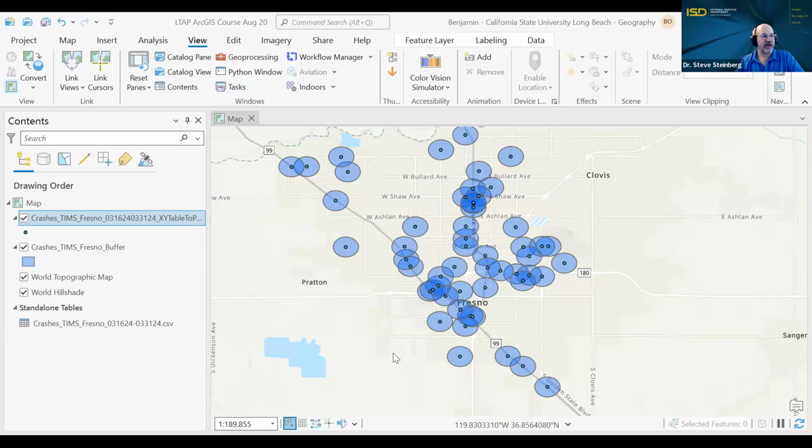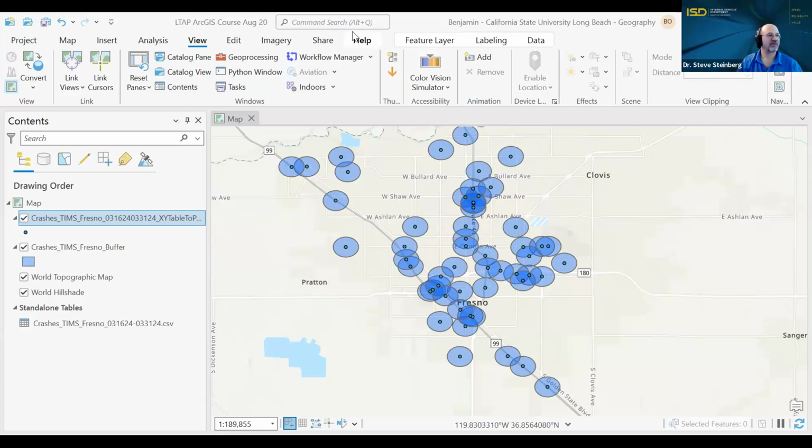Well, you can do that, or actually if you switch from your contents to your legend view on the left side of your screen. So you're in the drawing order view right now, but if you switch that to the legend view, you can actually just rename them right there in the legend on the left side of your ArcGIS Pro. Okay.